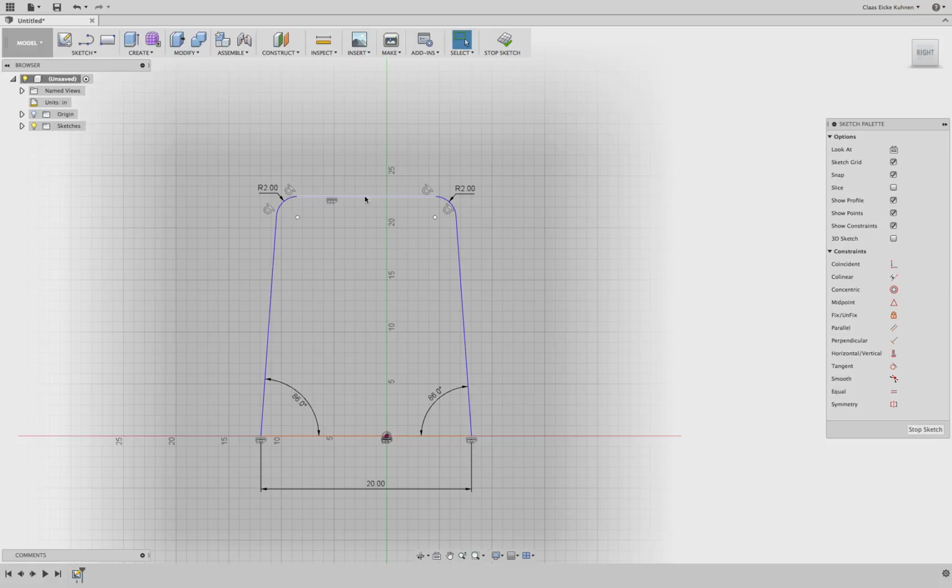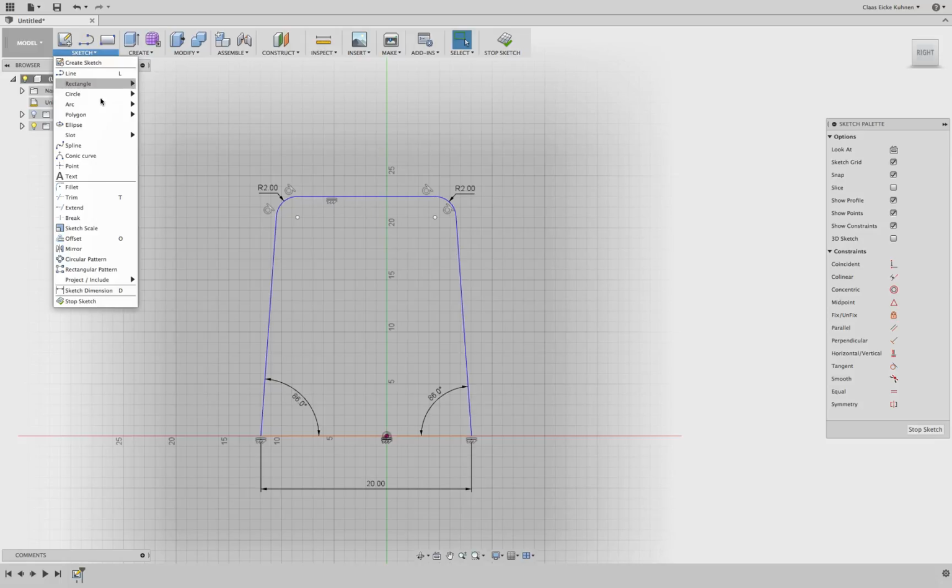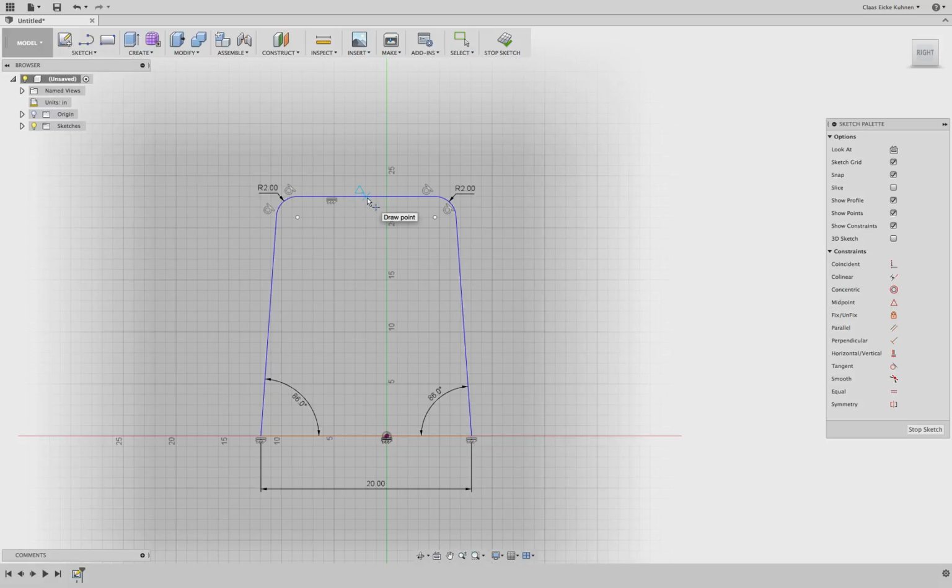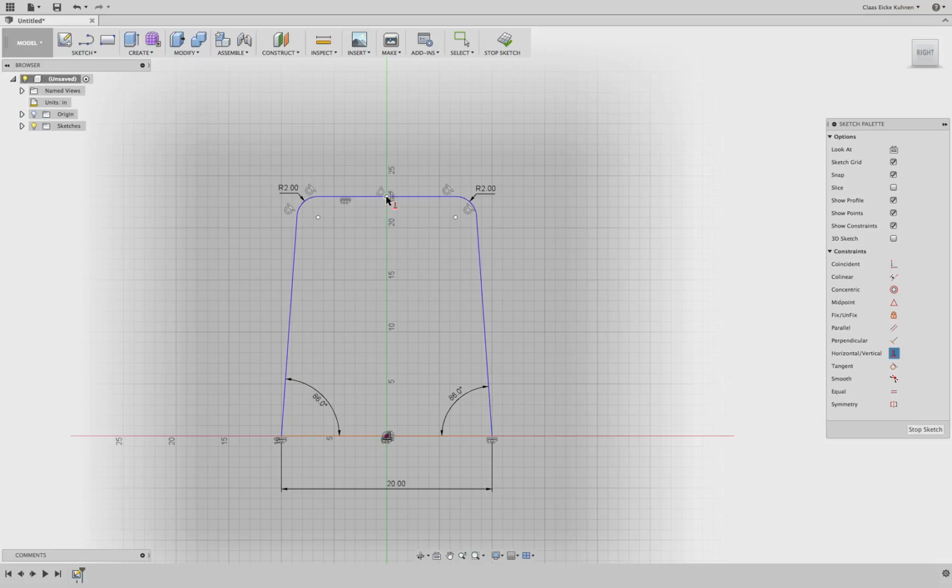And I also would like my sketch to be nicely centered. So there's a little trick we will do. We will first add a point onto the midpoint position of this line, and you see automatically it creates the constraint. Now I can add a vertical constraint of this point to here, because by this point being moved to the y-axis, this line will follow it because the point is always set to be on the midpoint of this line.